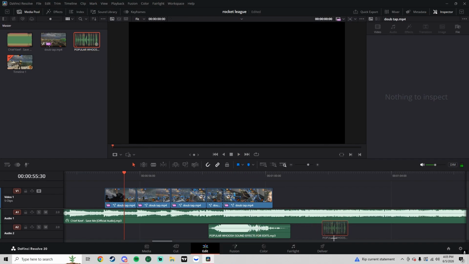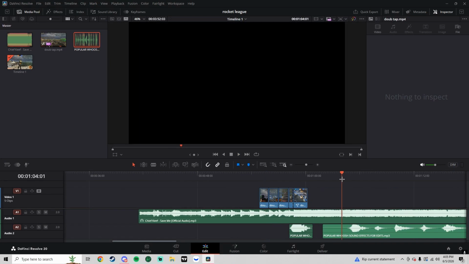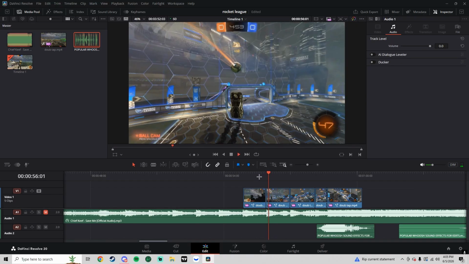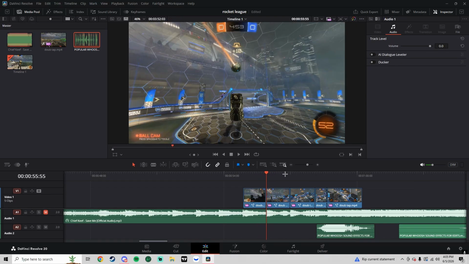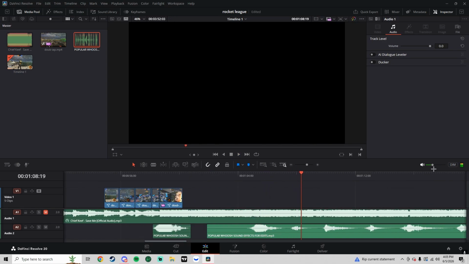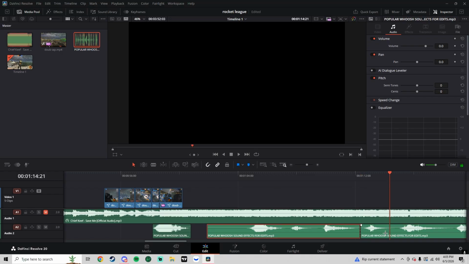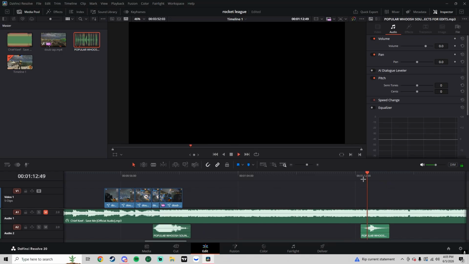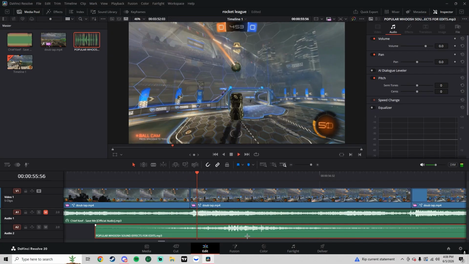Another one I like to do is if I'm going from one place to another in a short amount of time. Like here, you see me fly up to this spot. I'll find one that sounds like wind. Like that. Or that. That's a good one. I use this one a lot. So I get a clip like this and line it up with that.